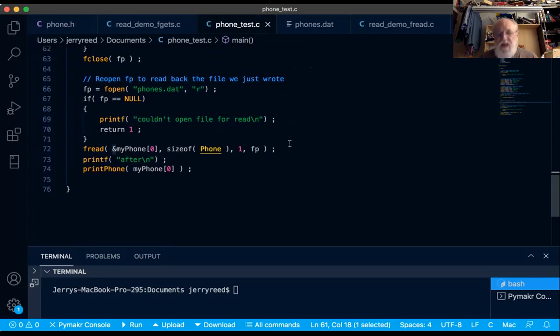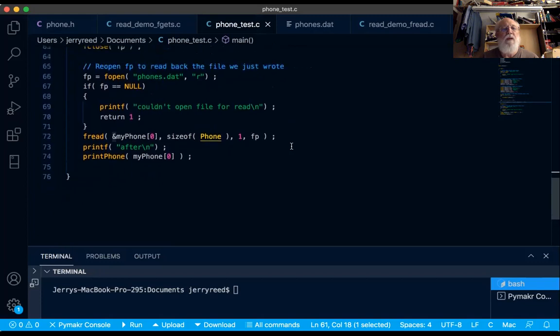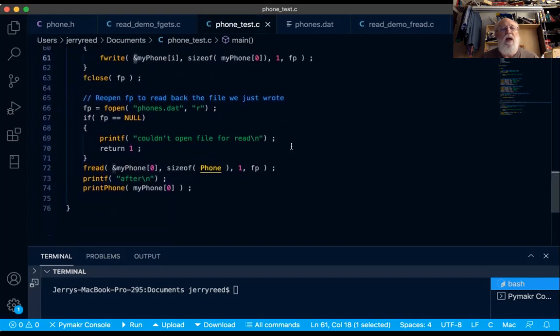And if it succeeded, we fread. It looks like I'm only going to read one phone. Well, that's fine. So fread into my phone 0, the first element of my phone array. How big is it? The size of a phone. One of them from fp, and then we'll print that out.